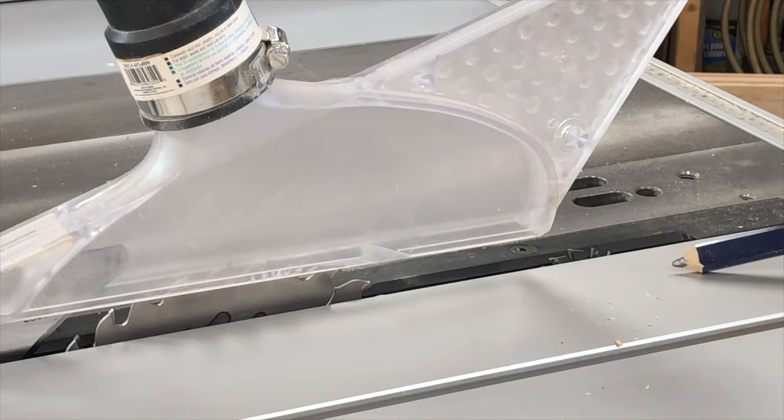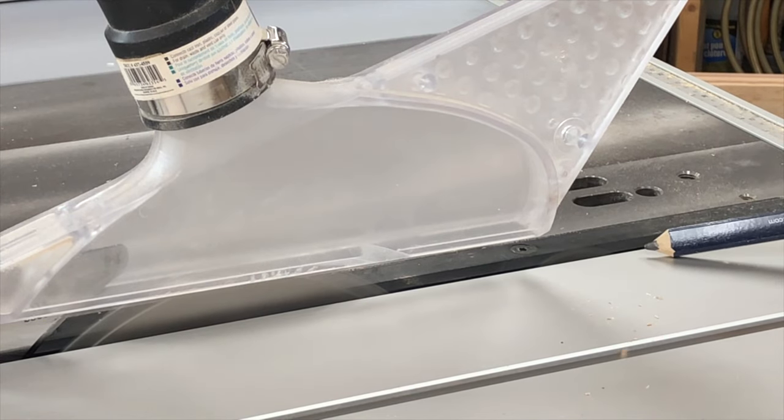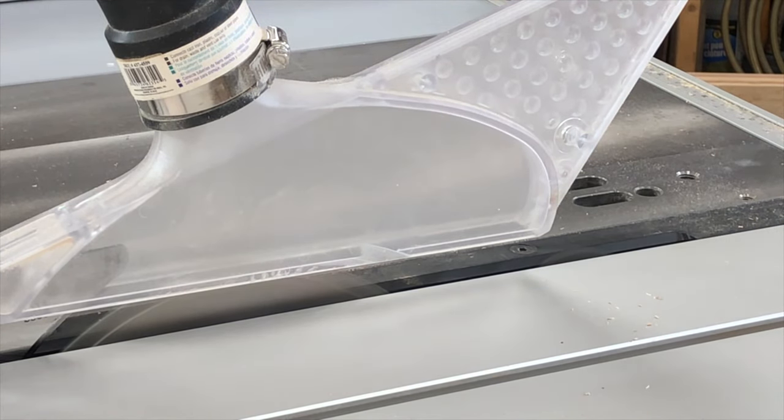Notice the scoring blade here. It turns the opposite direction of the main blade and prevents chipping.